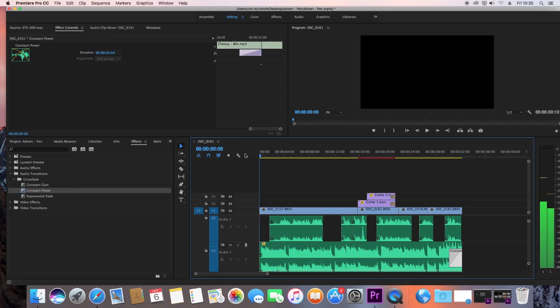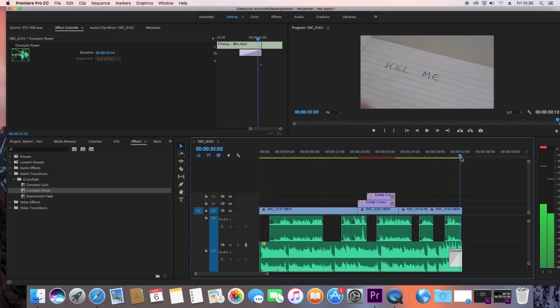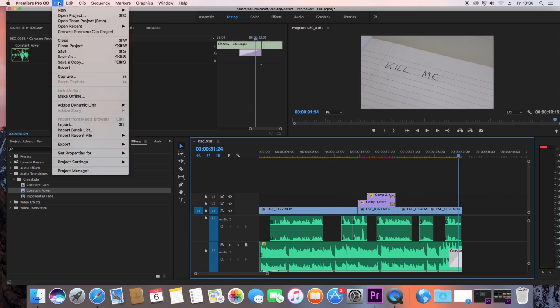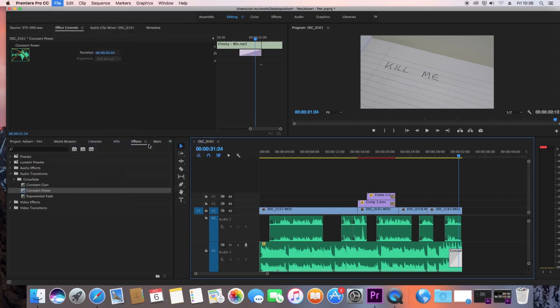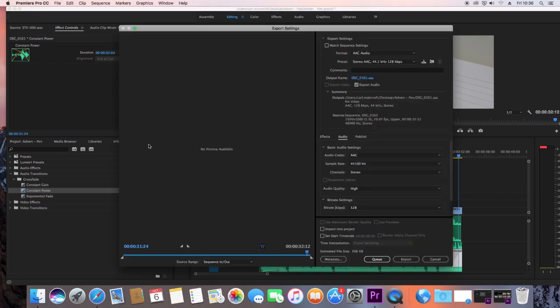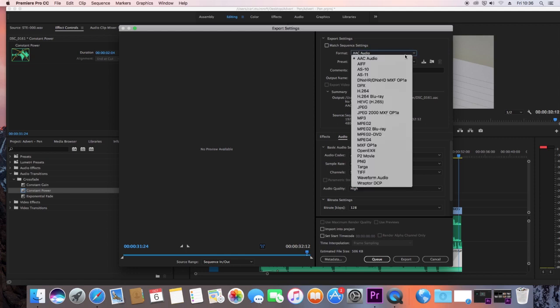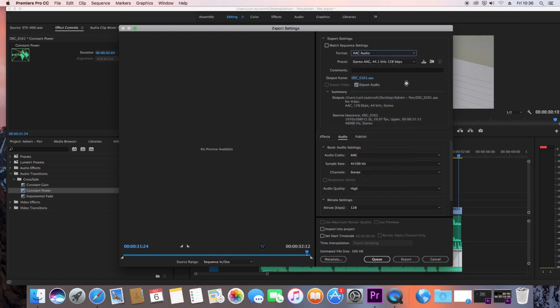Now, Premiere Pro CC will only export up to where you've got video or audio. So as soon as that finishes, it will finish itself. So we're just going to go File, Export, Media. Then you're going to choose the options and the place in which it goes. So at this point in time, the format has been, for some reason, set to AAC audio, but we're going to change that to H.264, because you can't go wrong with the good old H.264 format.